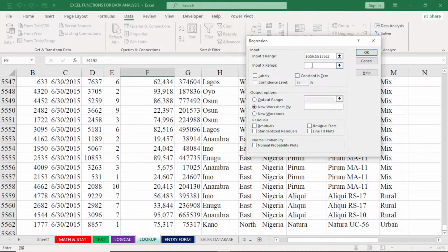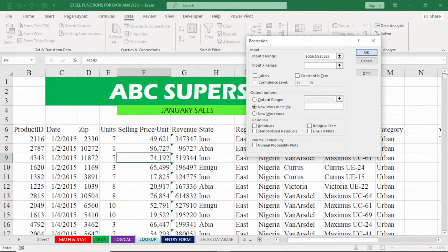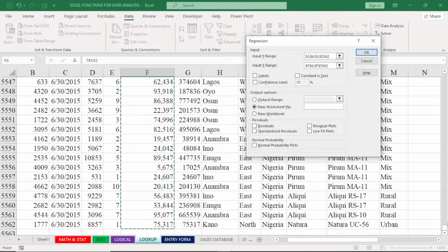Then we go to the range of the independent. For now we are running simple linear regression: one dependent, one independent. So we go to this, Ctrl Shift Down. What did I press? Ctrl Shift Down.